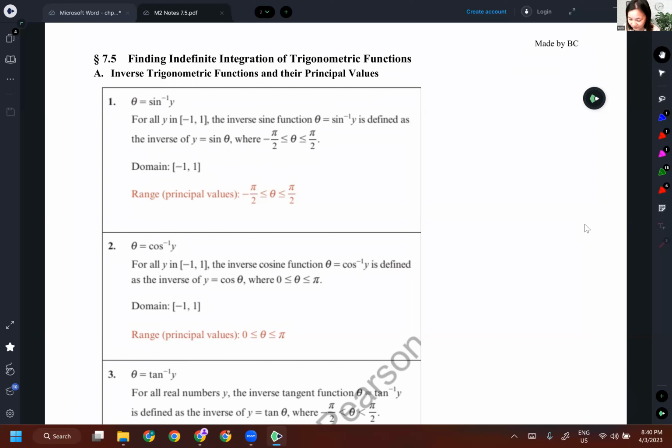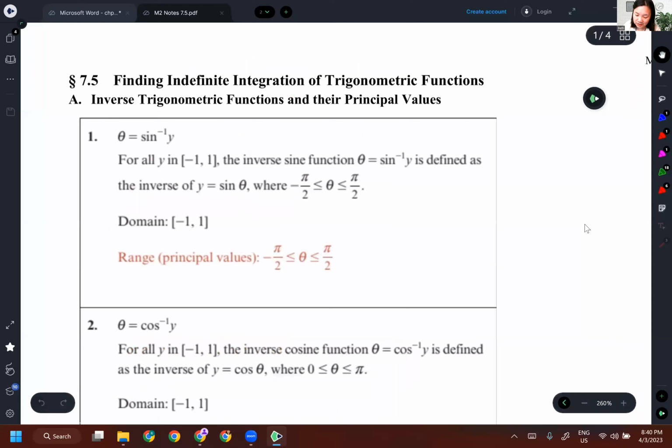So let me introduce this new type. It's called the inverse trigonometric functions. You have seen them, but you never learned them as a function. You've learned them as an operation, not a function. In this function, the symbol is just sine inverse. It means that on the left, you're getting the angle, and on the right-hand side, you're putting the value. So you're putting the value of sine inside the inverse function, and the outcome is an angle.